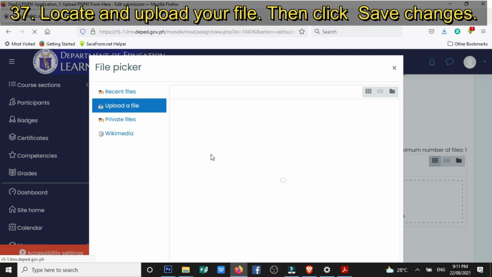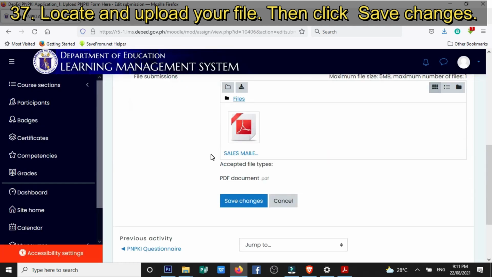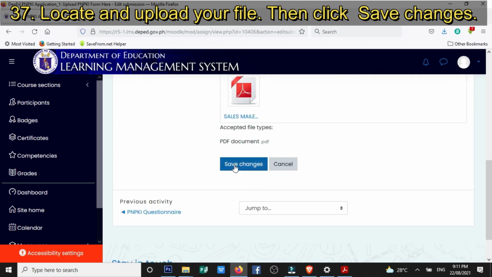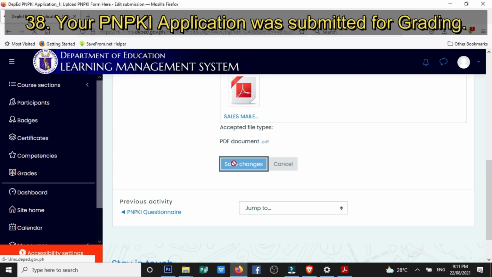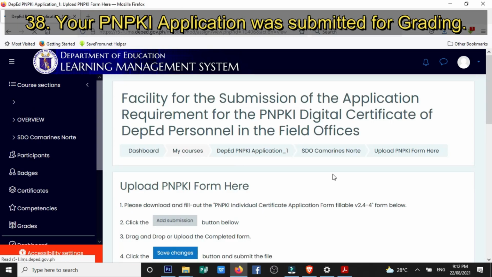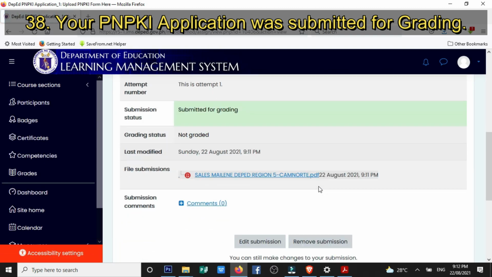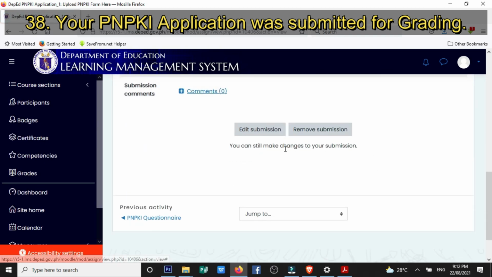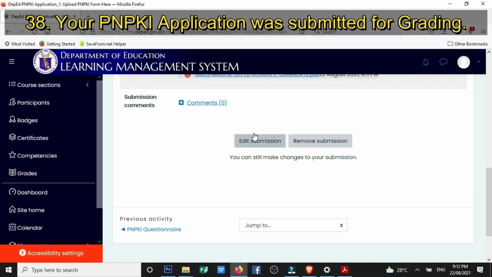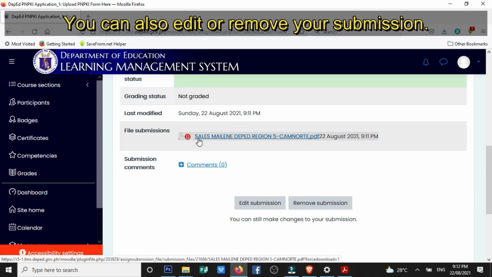Then click the save changes. So your Pnpki application was submitted for grading. Congratulations. So kung may mali, you can edit your submission and or remove your submission and attach the corrected file.